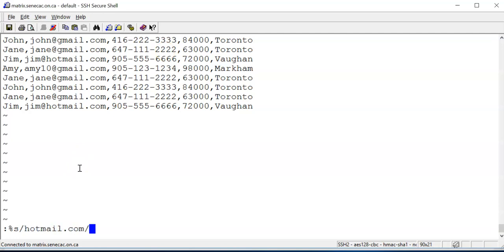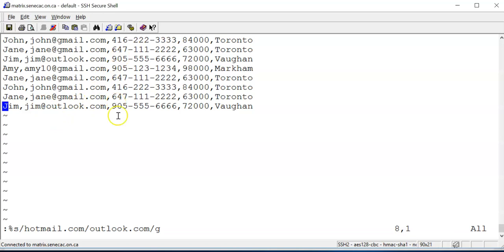That's my existing pattern. I'm going to change it to outlook.com. That's my new pattern. So existing pattern, new pattern. And I want it done throughout the document. So I'm going to put G for global. So when I hit enter now, you notice that this became from Hotmail to Outlook.com, from Hotmail to Outlook.com.